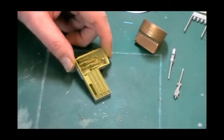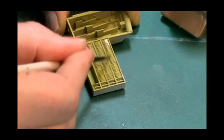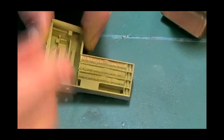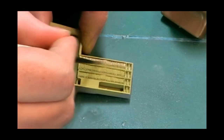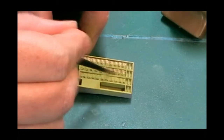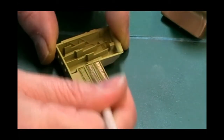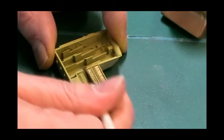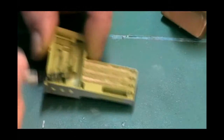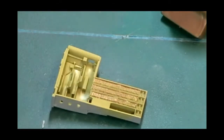Personal choice whether to do it before or after. A good quality brush for this — it's like dry brushing but sort of in reverse, because we are trying to paint it on. We come along, start at the edge, and just run this over the ammo. The gaps in between that we haven't done we'll fill in with a wash which will darken them up. Same on this one — it's like dry brushing from both directions, so you do the bullets without doing everywhere. You don't want it to totally flood through, because we're just trying to do the ammo. This brass is absolutely great for this — being enamel it doesn't clump, drawback is it still smells.